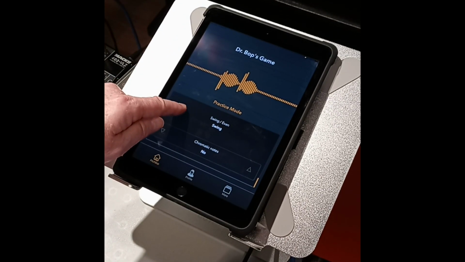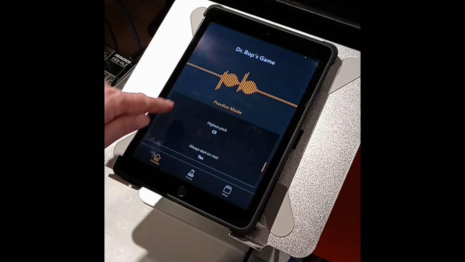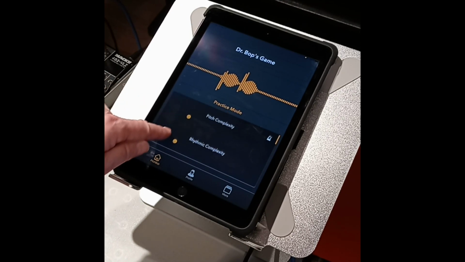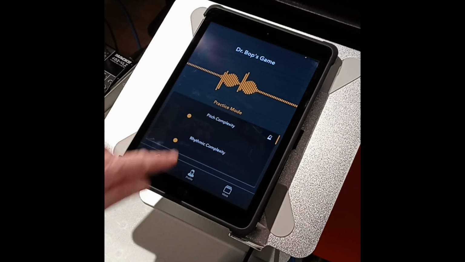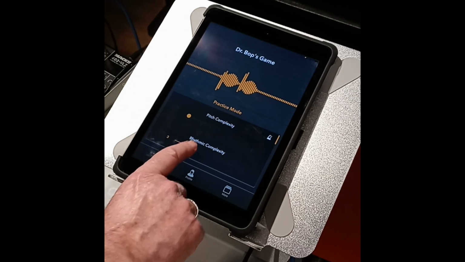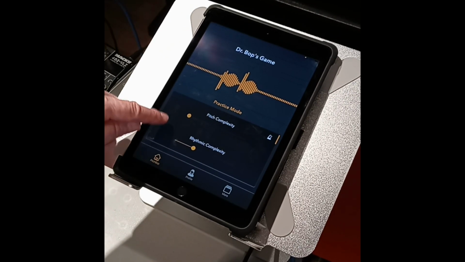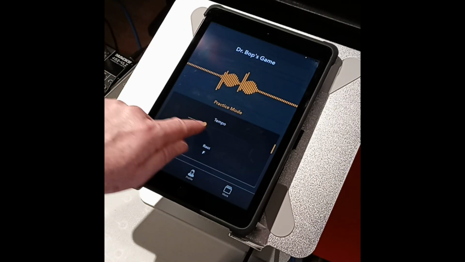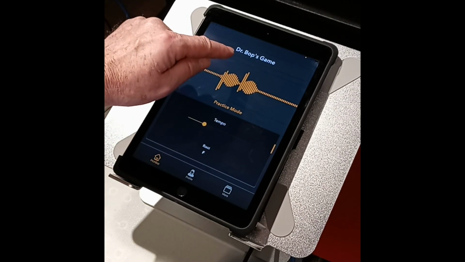Set some different settings in our options here. Let's set the rhythmic complexity to 3. 1, 2, 3. And the tempo we'll leave the same.